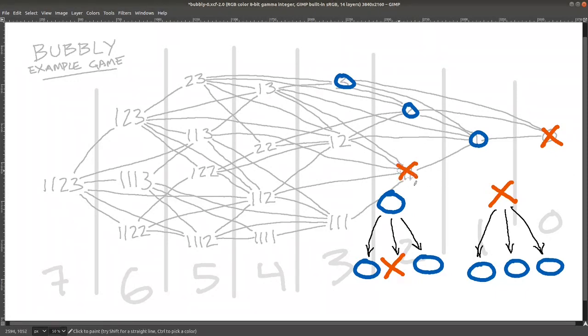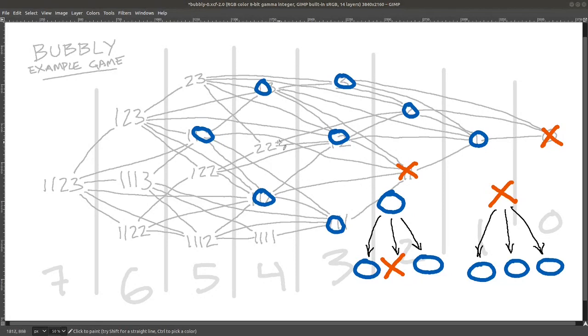And again, anything that points to this state is going to be a good state. So there's 5 other states pointing to it. So it's this one, this one, this one, this one, and this one. All right, and now as we step up, we'll see that a lot of them are already filled in, which is nice. And in fact, anyone that's not already filled in is going to be a bad state.